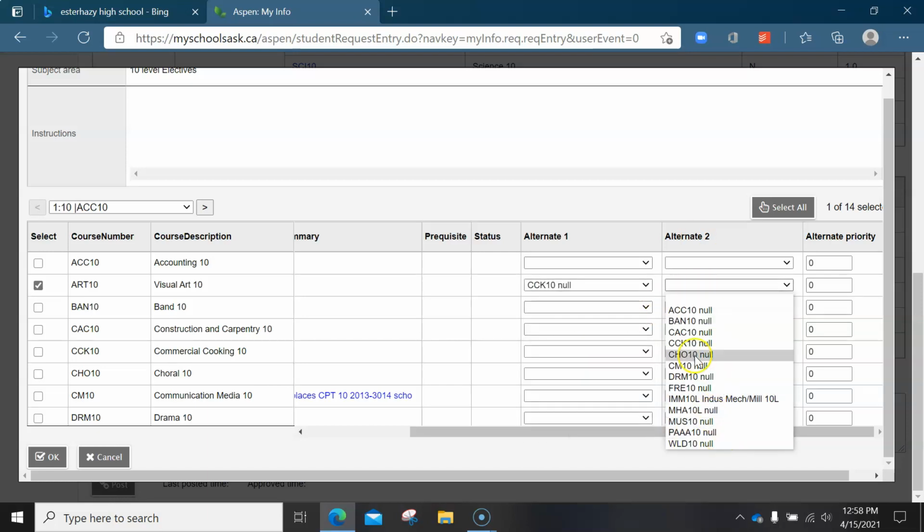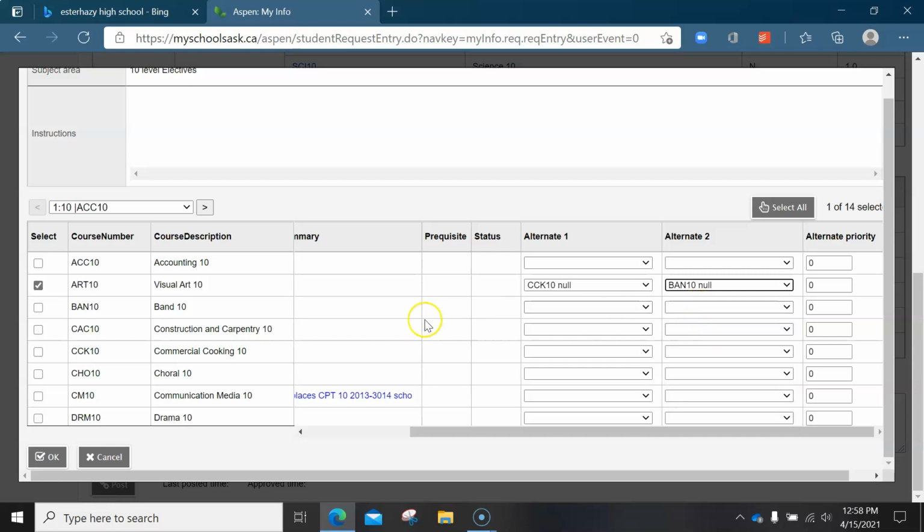Okay? You don't have to necessarily have an alternate option, but maybe if you can't get into either of those, band is your second alternative. But if you definitely want to take band, check band here, and you can fill in the alternates or not fill in the alternates. We're just testing out the waters this year to see how it places people when we do select those. So maybe for a couple classes, do select an alternate 1 or alternate 2. Okay, so there's plenty of choices here for grade 10.